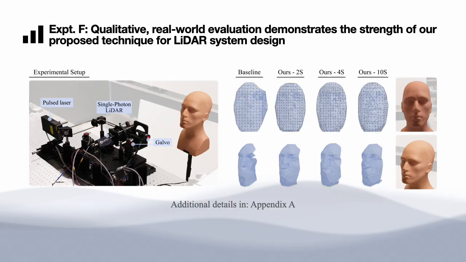First, our learned designs consistently improve coverage of our target scene. Second, our concentrated sampling allows us to capture finer facial geometry features, specifically around the nose, eyes, and mouth. Third, our well-shaped time gating from our designs improves the robustness to depth discontinuities and noise, which conventional designs may be susceptible to. For the full methodological, experimental, and analysis details, please refer to our full paper and appendix.